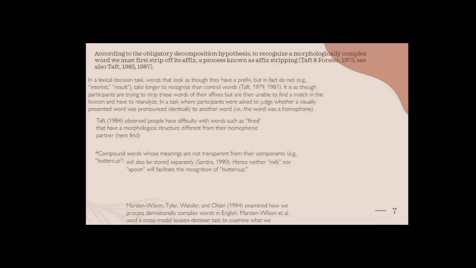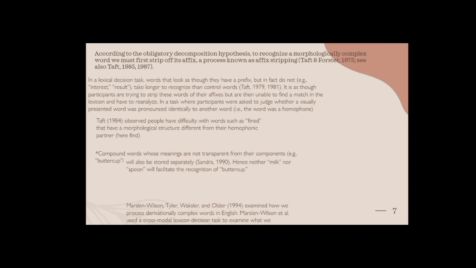Taft and Forster, 1975, see also Taft, 1985 to 1987. Affix stripping. What is affix stripping? It is a technique used in natural language processing and computational linguistics to identify the base form of a word by removing its affixes. It's a crucial step in tasks like stemming and lemmatization, which aim to reduce words to their root forms for better analysis and comparison.